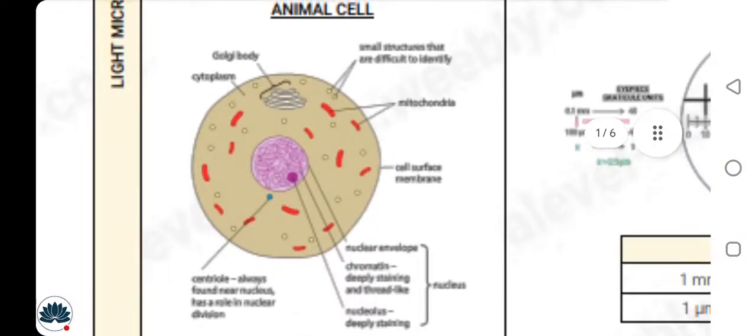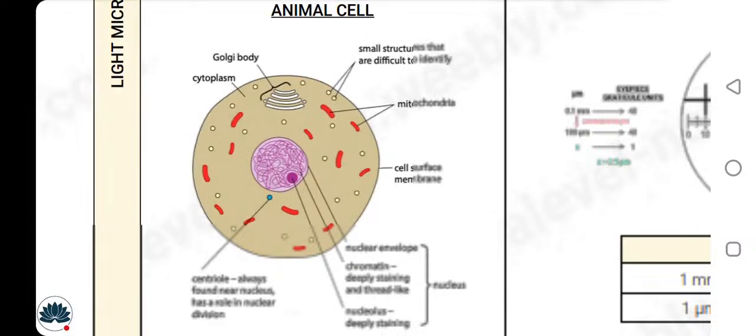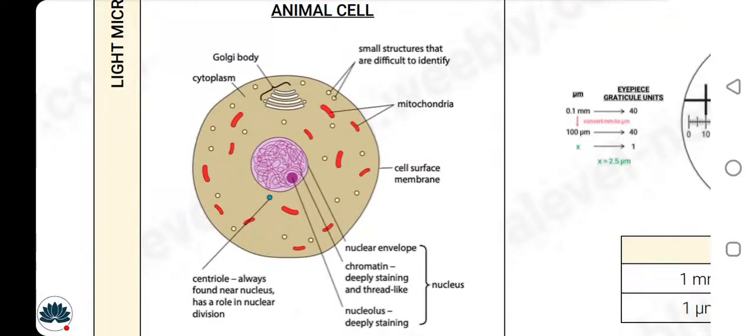Wait a minute, so in the animal cell, just wait a minute to make it visible. Okay, so the cytoplasm again is what you have already learned in your O levels and in your previous classes. Cell surface membrane, this is what you have already learned. And the nucleus, you already know. So the nucleus, cell membrane and cytoplasm.